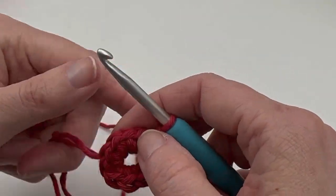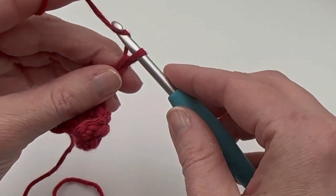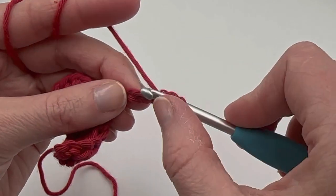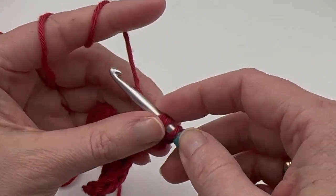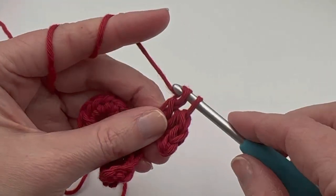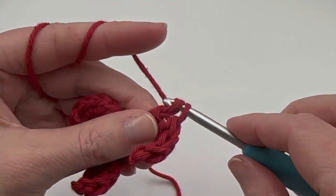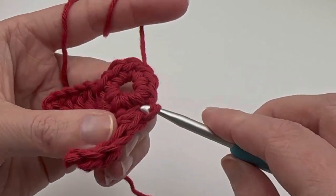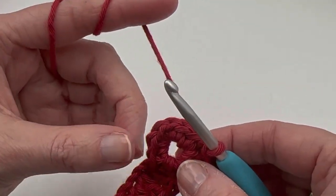2 half double crochets. Sorry, I did 1, 2 loop. So chain up 6 again, repeat the process. 5 and 6. 1 slip stitch in the second chain from the hook. 1 half double crochet in the next 2 stitches. 1 and 2 and 1 double crochet in the last 2 stitches. One and 2, and then we're gonna skip this one and go into that one.